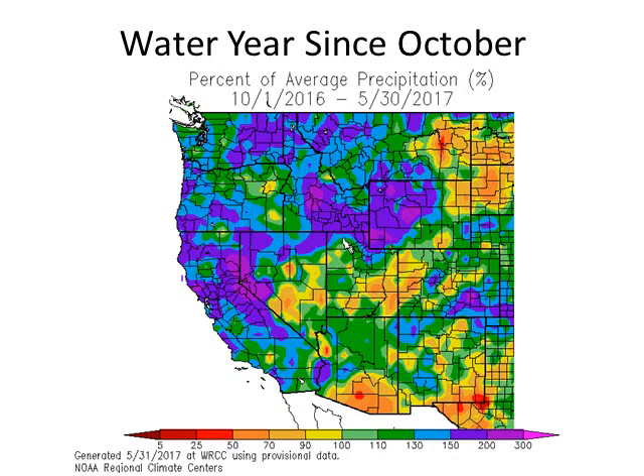What brought an end to the drought? This map shows clearly that the precipitation California saw in 2016 into 2017 was much above normal for most of the state. Blue-shaded areas are greater than 130% of normal — about one and a half times the normal annual precipitation. And most importantly, in the mountains it was around 200% of normal.